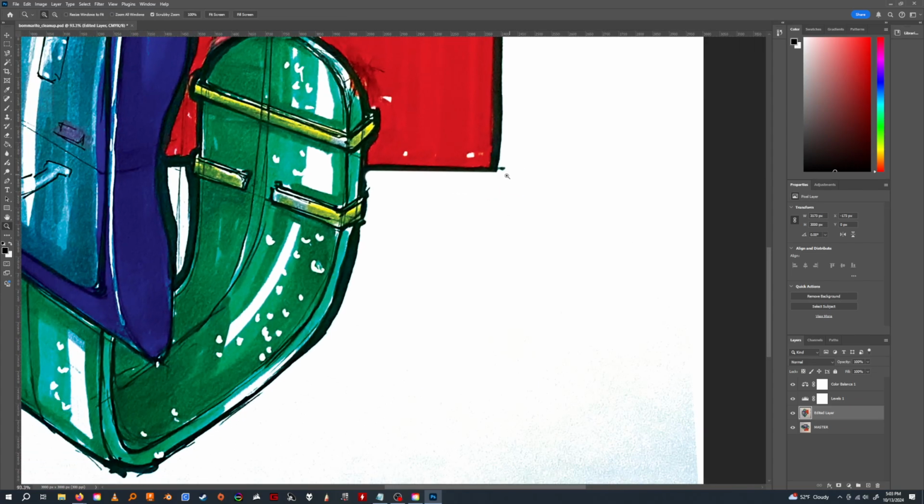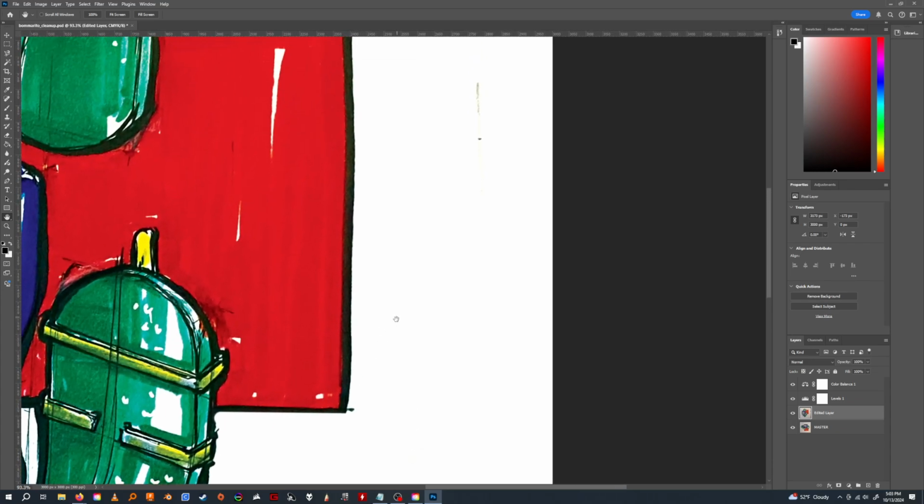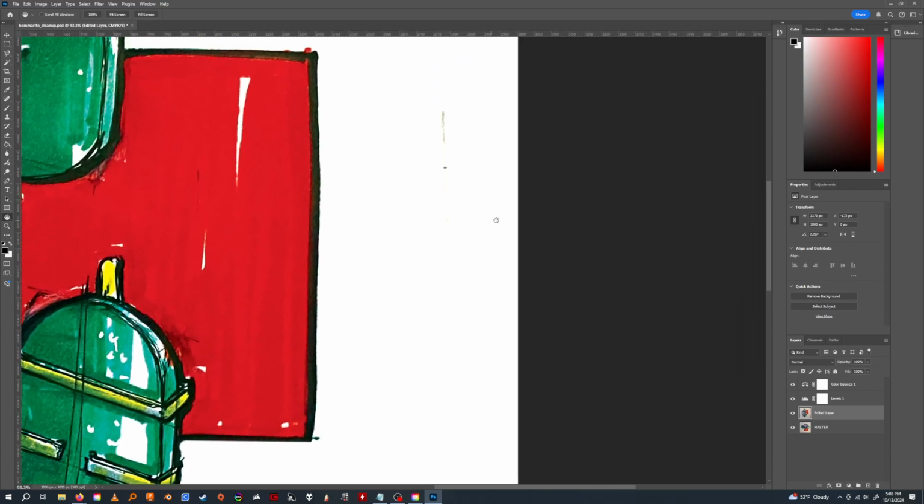Let's zoom out just a bit, and let's go clone stamp, S. There we go. Grab a blank spot and hold Shift to make a straight line. Got rid of that mark.